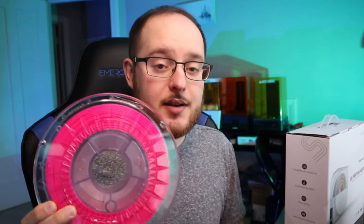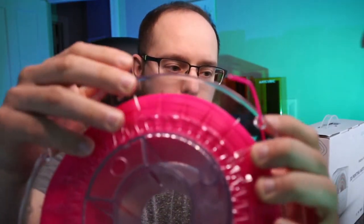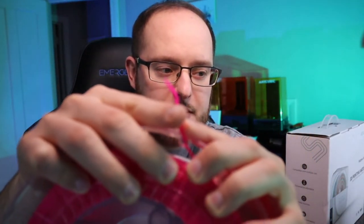I was going to try and print in this pink filament — it's kind of a color I don't use a whole lot. I don't print a whole bunch of hot pink stuff. I mainly print a lot of white and gray so it's a clean base to print and paint off of. But I had an idea for a pink model, and when I loaded in this filament, it would go for a little bit but then I don't know if you can tell — it would just get so brittle.